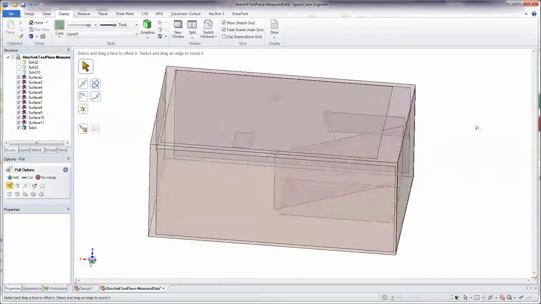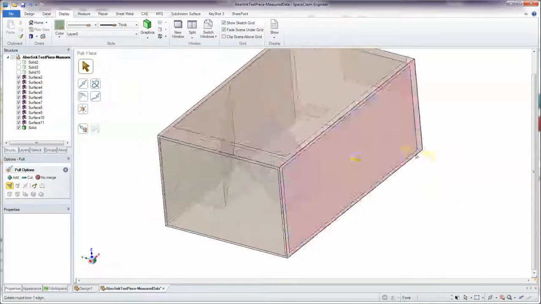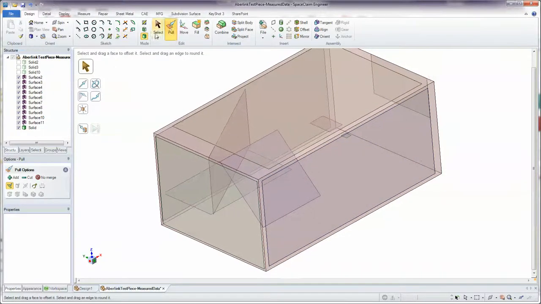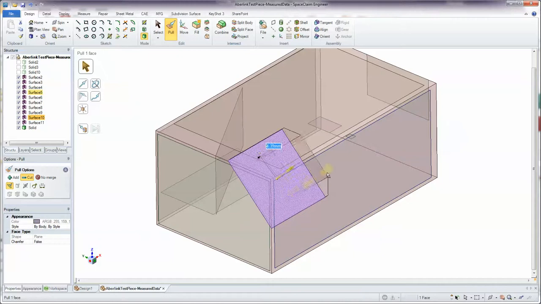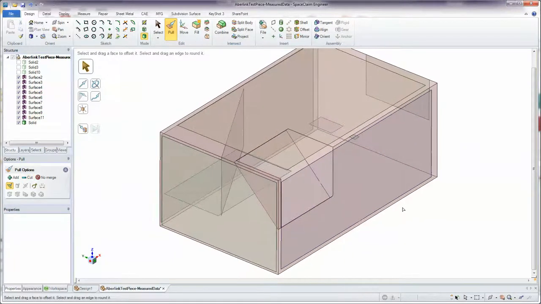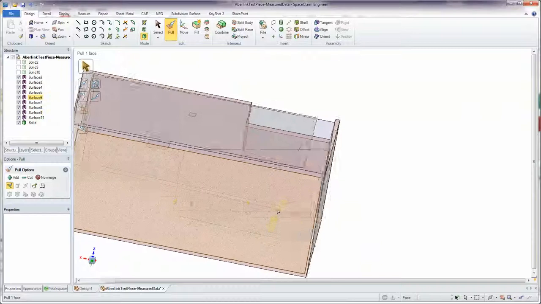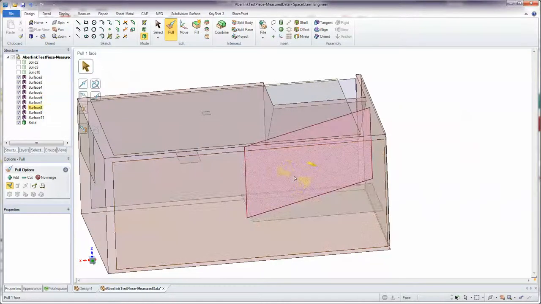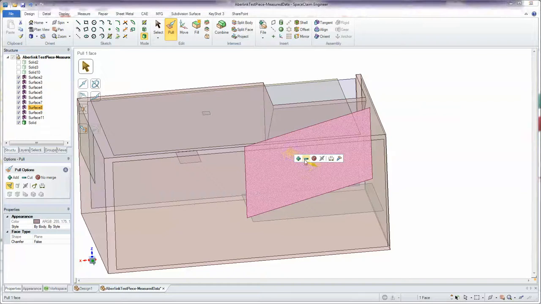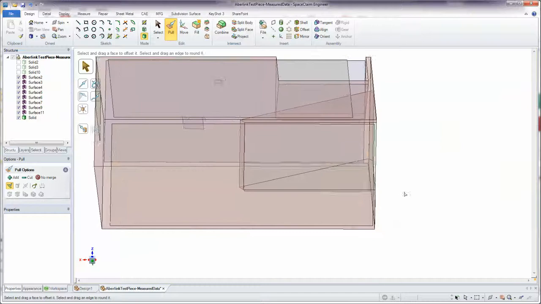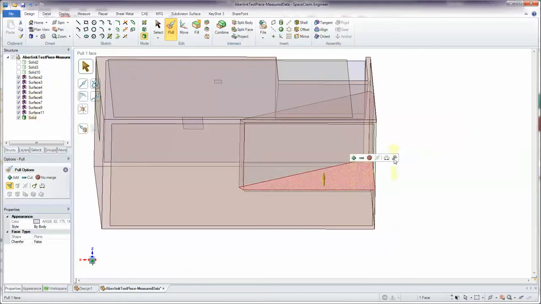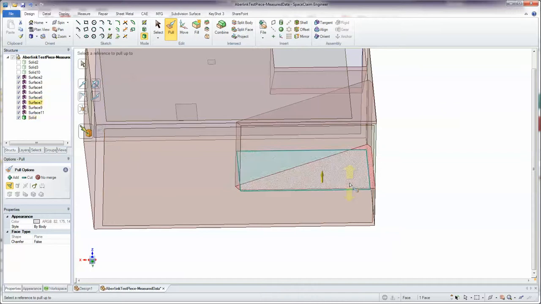So as you can see, I've got these faces that I need to also work with, and I'm going to go back to my pull command, which I use most of the time, and as I pull, I'm going to make it subtract any geometry as it goes, and I'm going to do the same with this face too. So pull it to a minus and I just remove that result. And if I pick the bottom face of that solid and go up to, there's a face below here just to make use of that surface too.